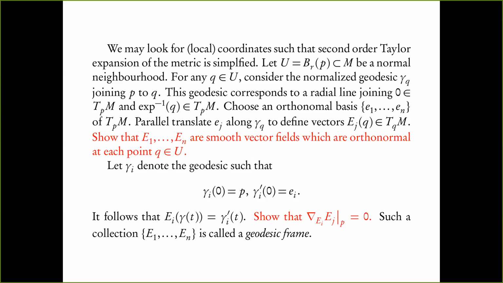You cannot expect the EIs to be d by dxi's, because if there were d by dxi's which were orthonormal all over U, that would mean that the GIJs were delta IJs, right? So that would mean that the Riemannian metric on U looks like the standard Euclidean metric. So that would mean that U with the metric G is isometric to some ball in Rn with the Euclidean metric. So that would mean that that piece of the manifold U is actually flat. Right? So you cannot expect EIs to be arising from coordinate vector fields in general.